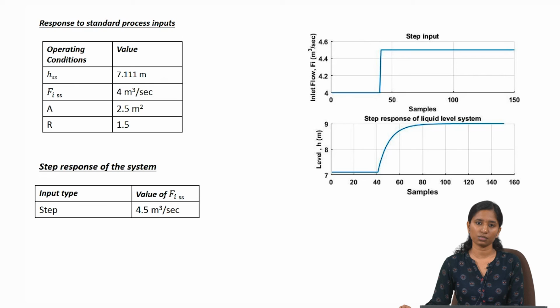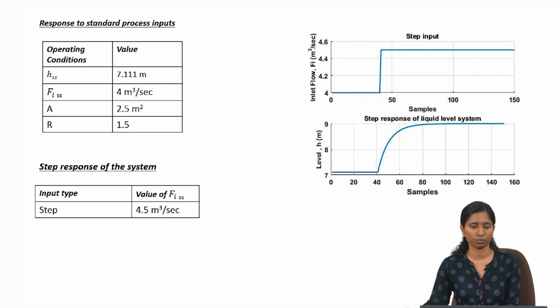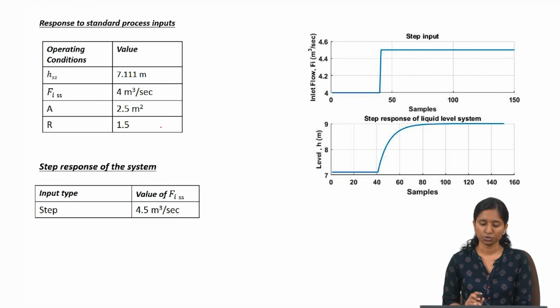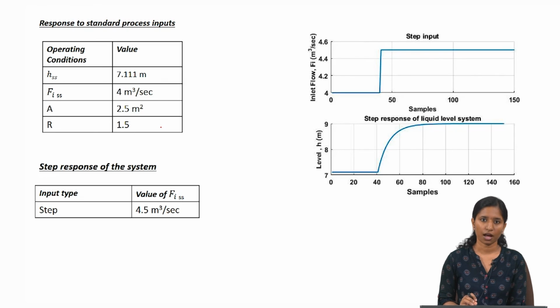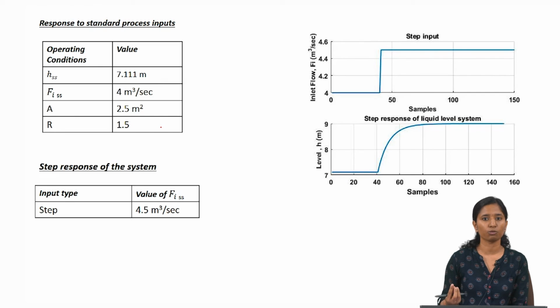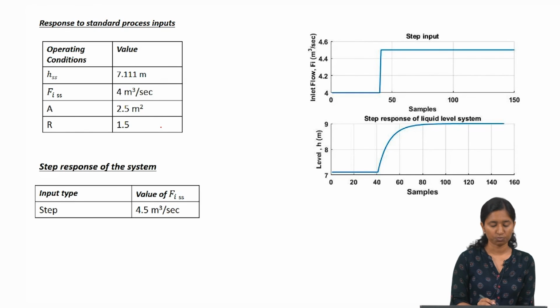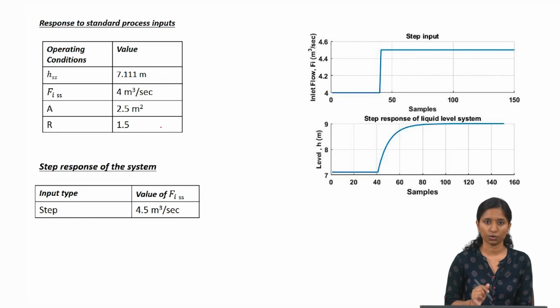Once we have developed the expression which describes the rate of change of height to the changes in input, let us look at how the height will vary if we apply different process inputs to the system. So, let us assume that I have given a step change in the input, that is a step change in the inflow rate, and when a step input is given to a system, the change in the output is called the step response of the system. So, first we look at the step response of the liquid level system.